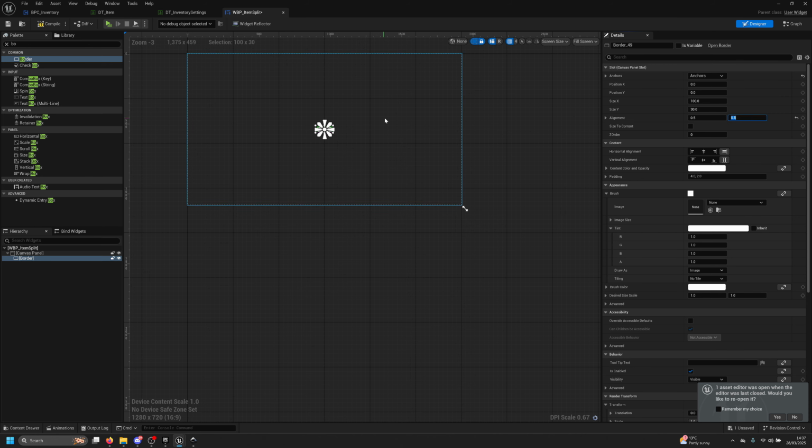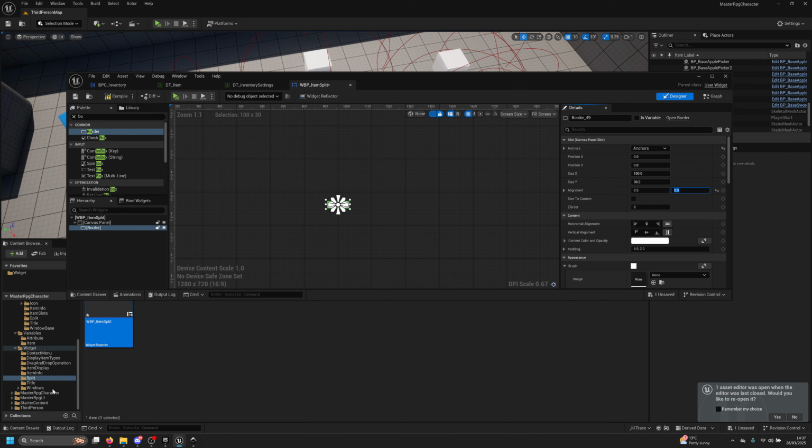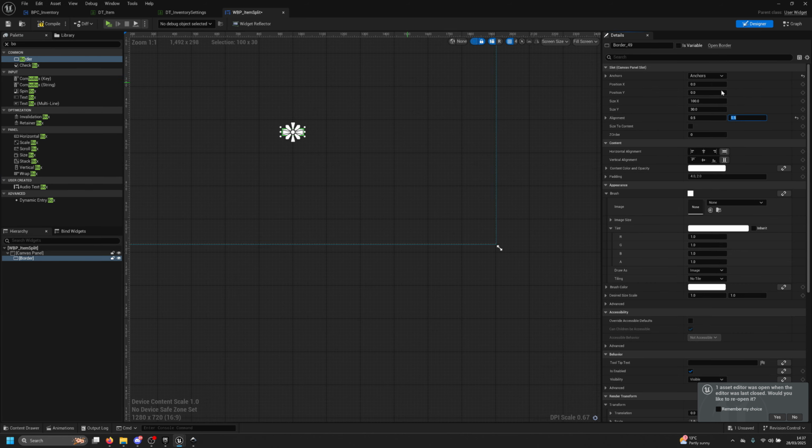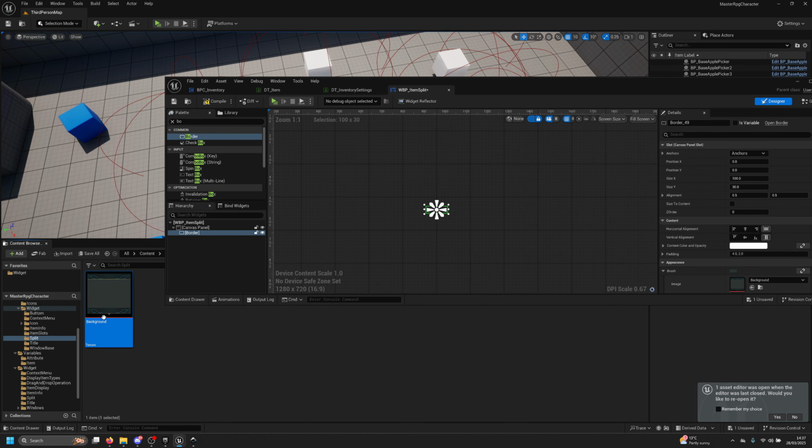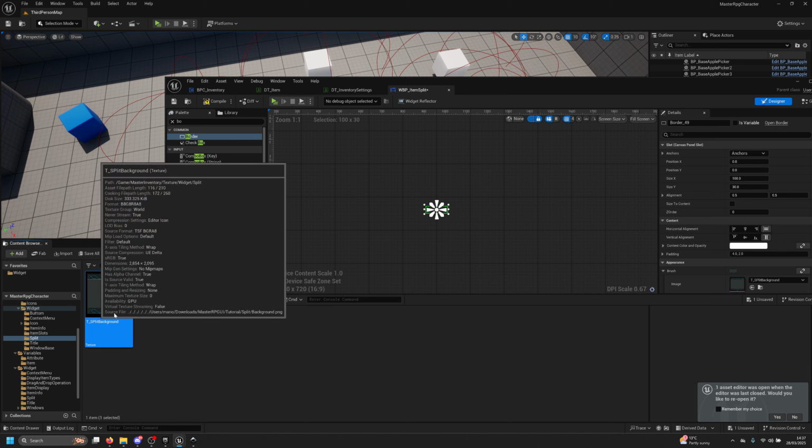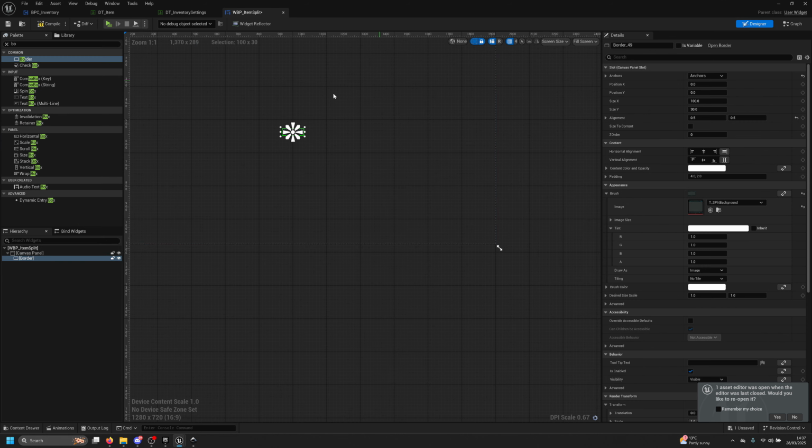I'm not entirely sure of the size of it, so let's go back here to the texture. What we can search here is this split background. Let's just rename this to T-split background, so we know what it is.